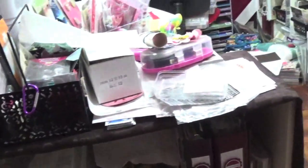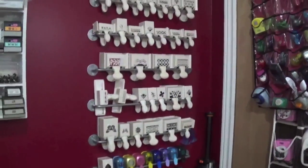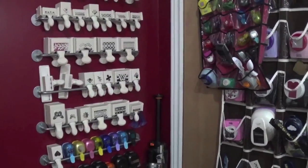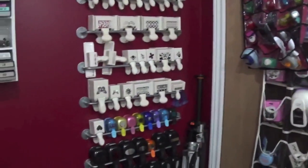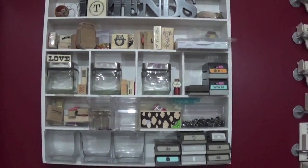These are all projects that I've completed. They're all scrapbooking layouts that I've completed but haven't put in a book. So yes, I've been crafting. I just haven't been putting things away. My punches, I'll organize those better, but I will keep them where they are because I like to see them. I use them more. My friends come over, they want to use my punches and they know where they are, so that will stay. And I want to take everything out of here and reorganize this.